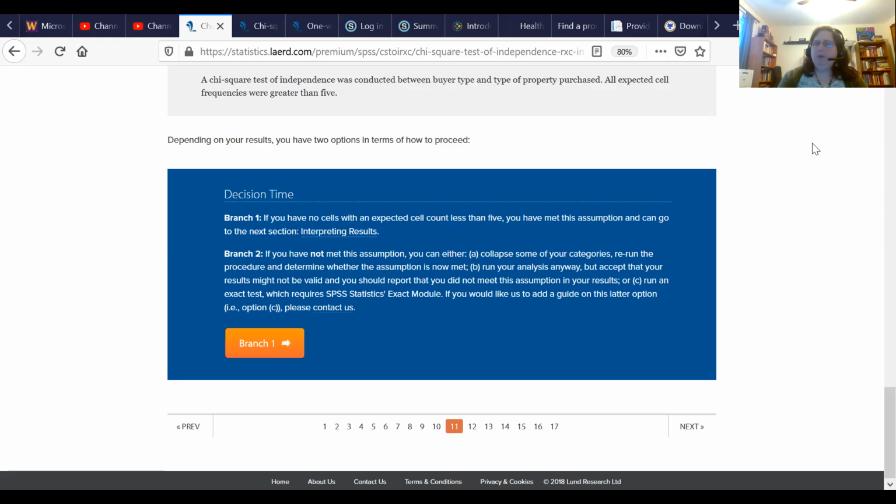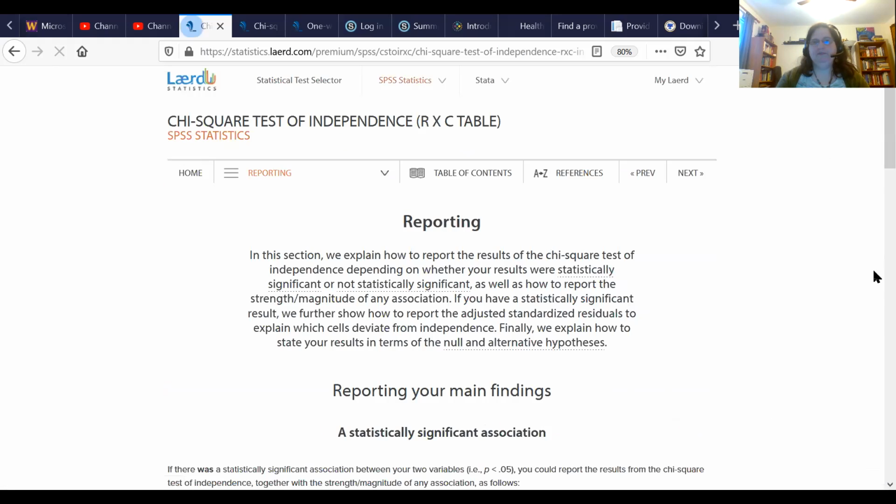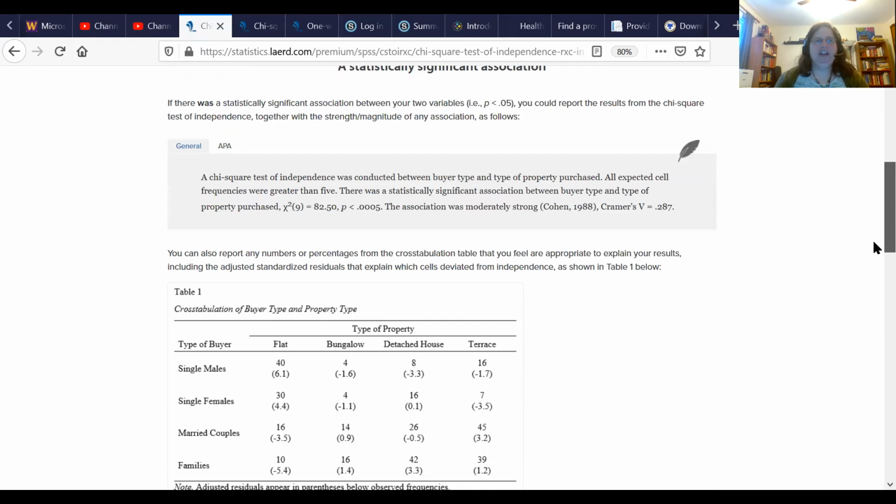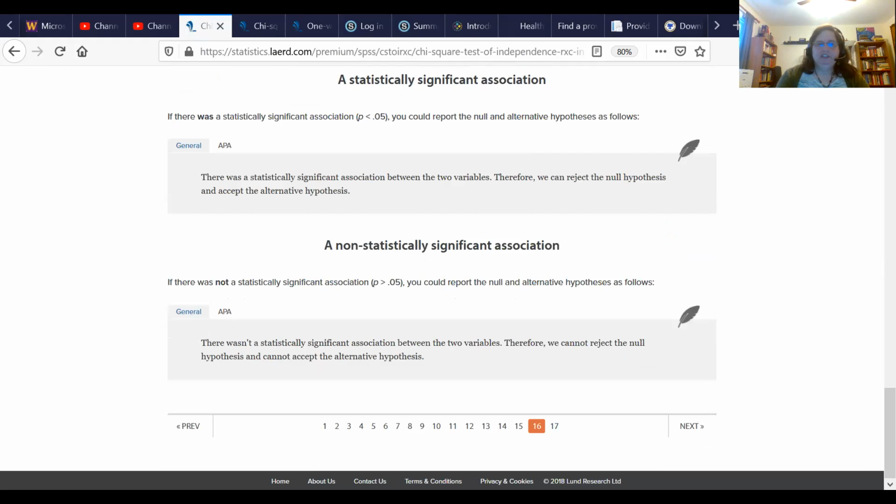Okay. I think you actually have the exact module if you purchase the version that we talked about. But like I said, don't worry about it. Just go ahead and interpret with caution. And I guess you're probably wondering what that means. I would just say in the results, these results should be interpreted with caution because expected cell frequencies were lower than 5 for this many cells, however many cells it happened for. Okay. All right. Back to our slides one more time.